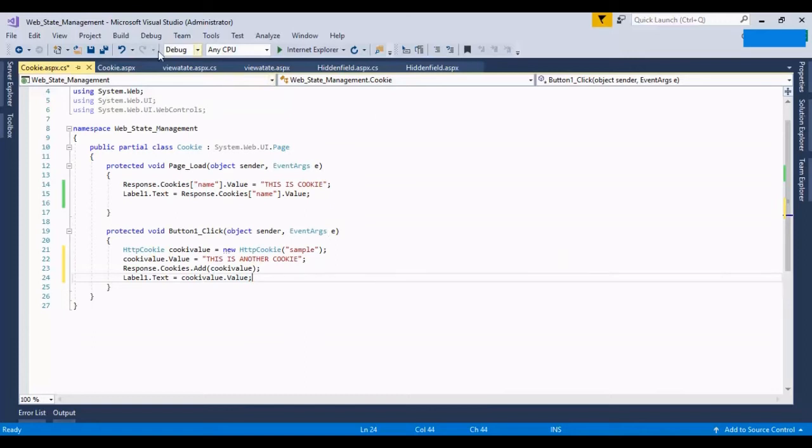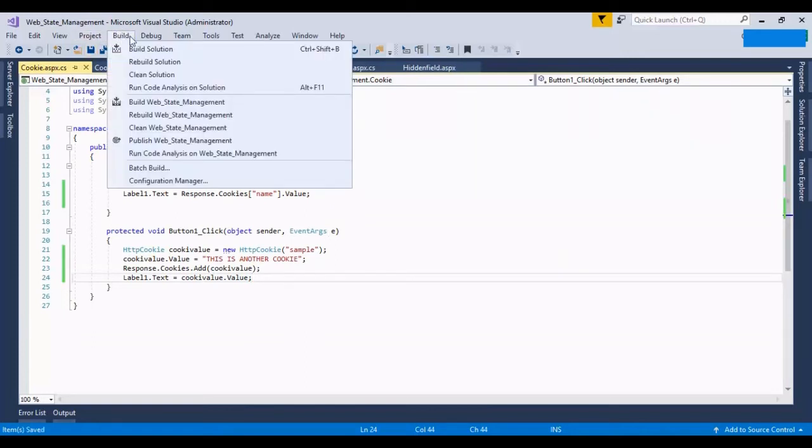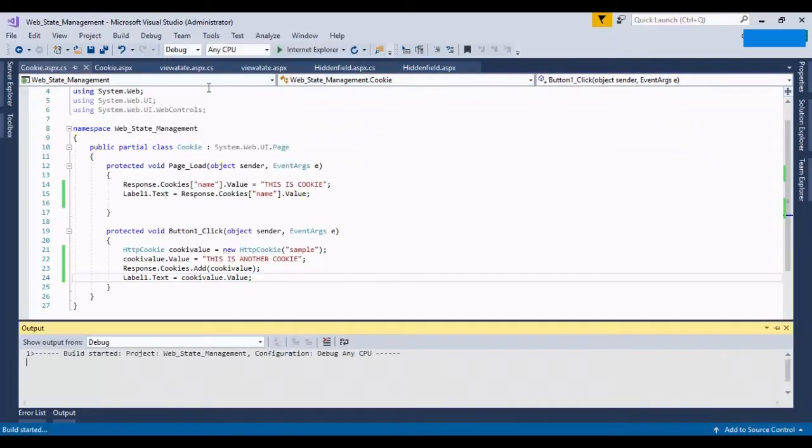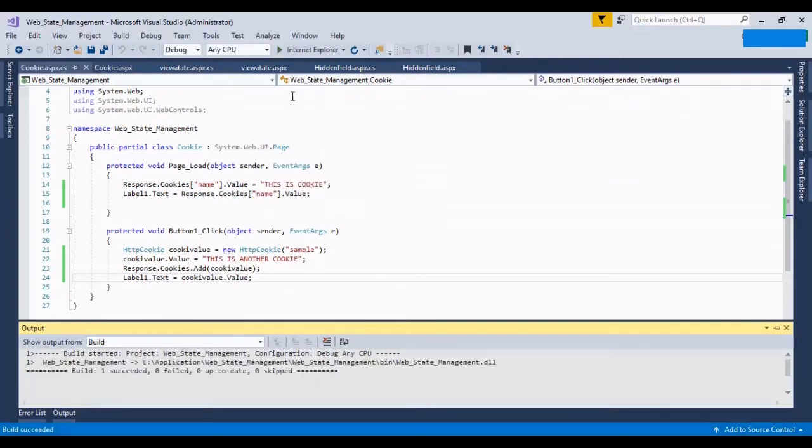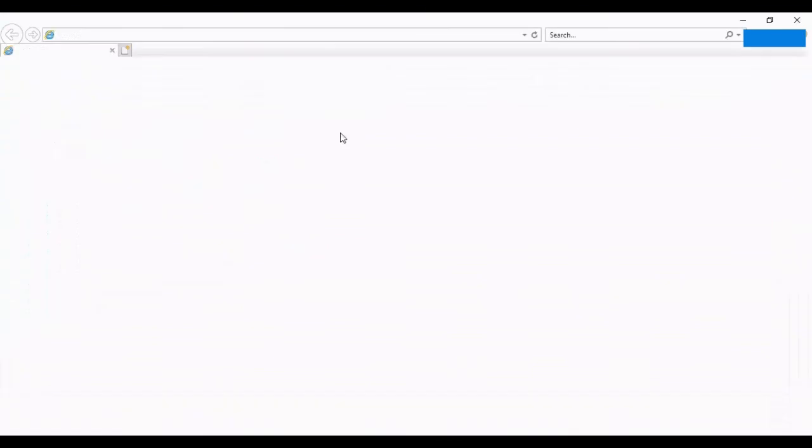Then save and build the project, and then run it on the browser. In browser we can see the button, and now click on the button, then we can show the output in the label.